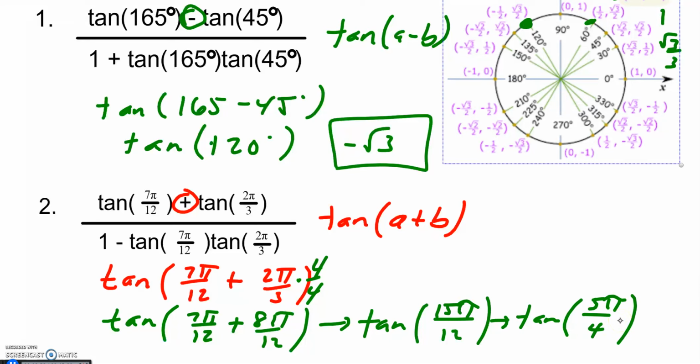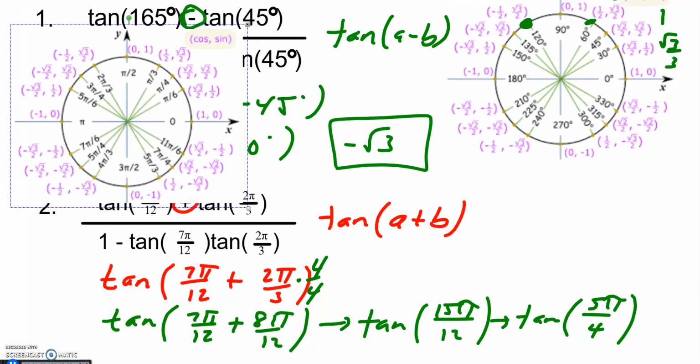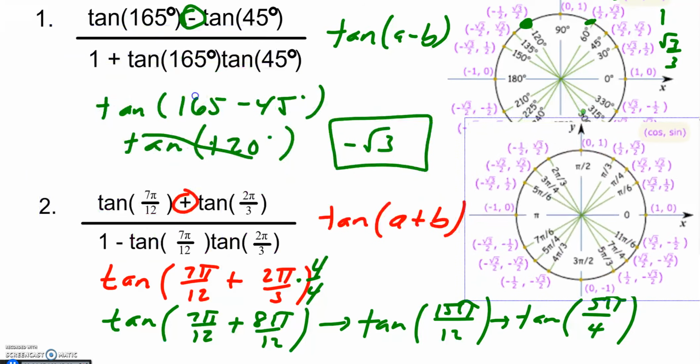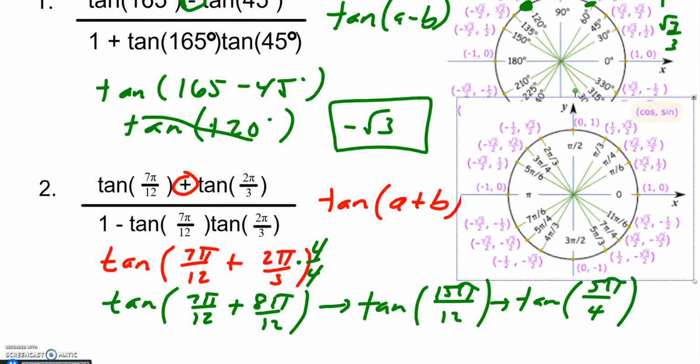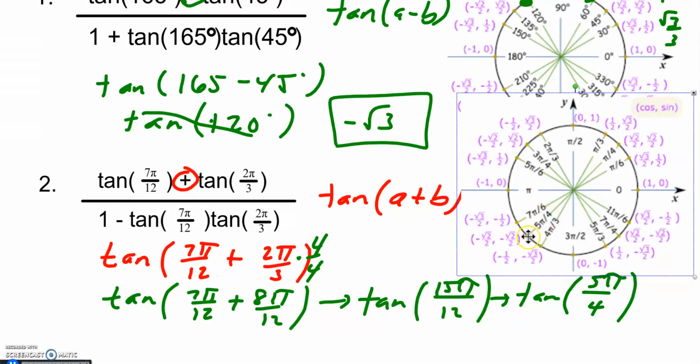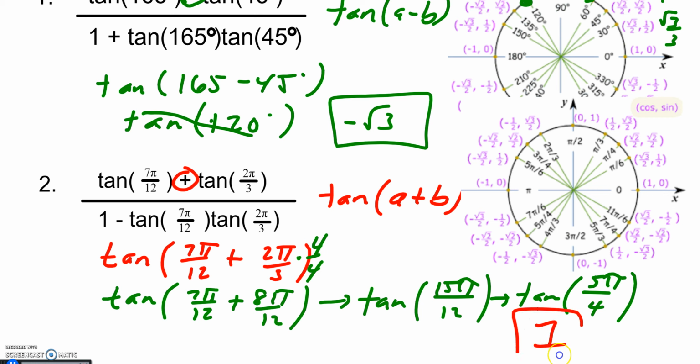If we look back at the unit circle given with radians instead, so I'll bring that over here. Sorry about that. The tangent value at 5 pi over 4 is right here. So that is a pi over 4 based angle of 45, so it has to be some sort of 1. Because it's in the third quadrant, the tangent is positive, so this answer is actually just positive 1.